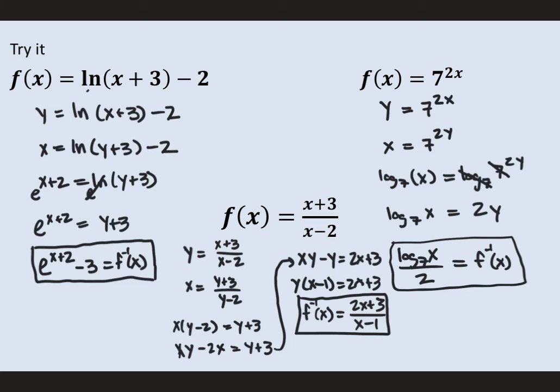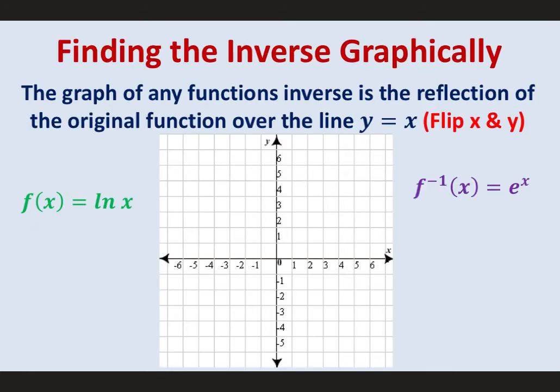All right, one more thing that we need to talk about. Graphically, when you're finding the inverse of something, you're swapping the x and the y value. In other words, your inputs are becoming your outputs, and your outputs are becoming your inputs. So if we were to just quickly graph ln x, there's no shift. My critical point's up 1. It kind of looks like this, right? A little rough sketch there.